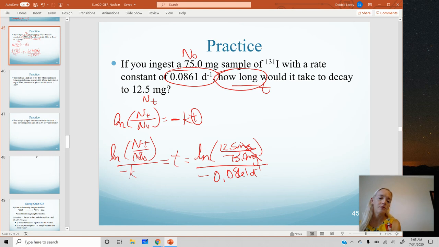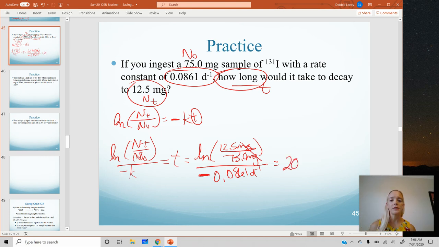All right, so again, a common mistake is not transferring that negative in front of the k. If I didn't do that, I would end up getting a negative time. And what would that tell you? That it's impossible, right? Don't have a time machine. So if you get an unreasonable number, if you get a negative time, or if you get a final amount that is larger than your initial, that's also because of the sign error with that negative. So those are the two things to look for in your final answer. Make sure your number makes sense.